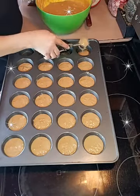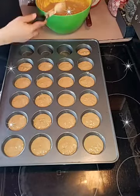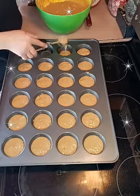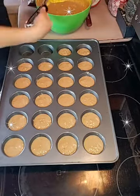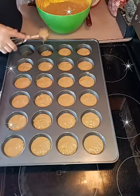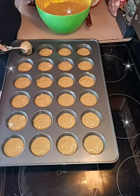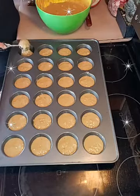Okay, this one has a chunk of banana. I was trying to get the bananas more like a liquid type, more puree than chunky. But my older son likes the little chunks of the banana, so hopefully he'll be the lucky one to get the chunks. I mean, it's good and all, I would just prefer not to have it.